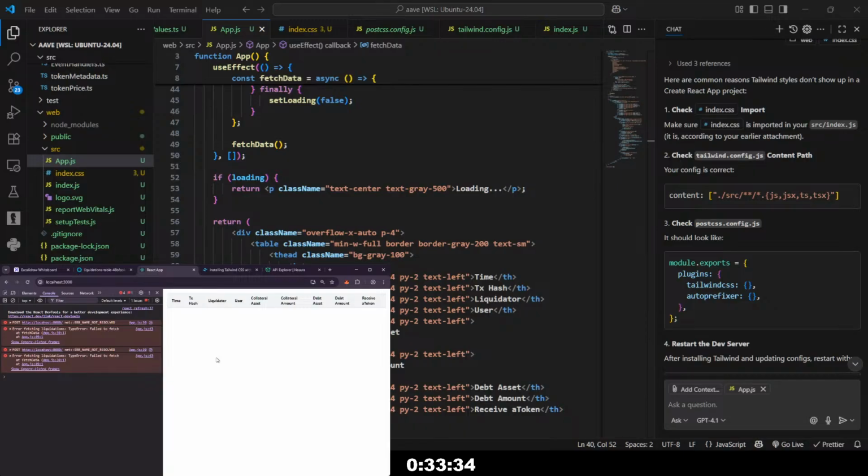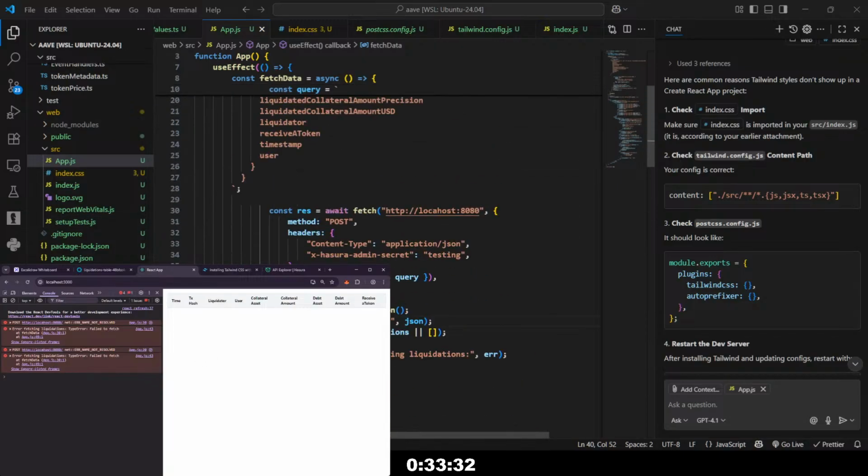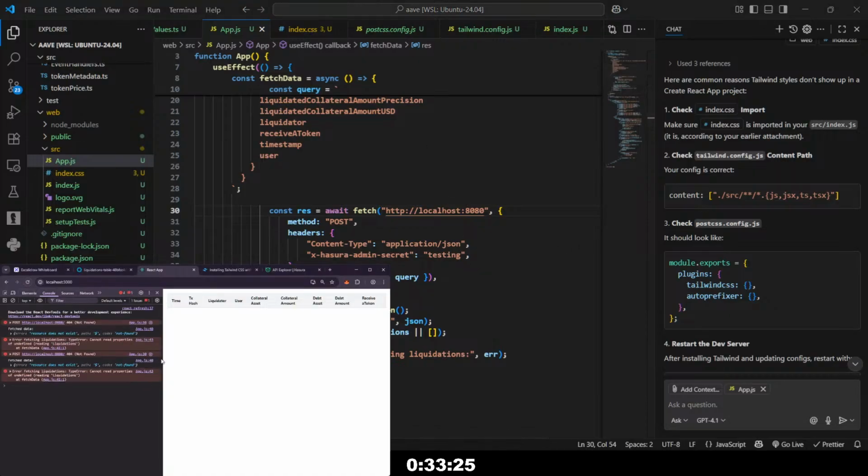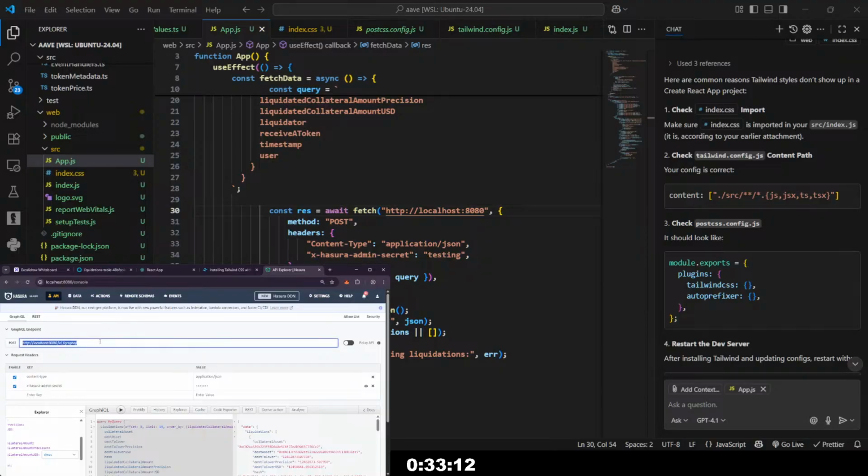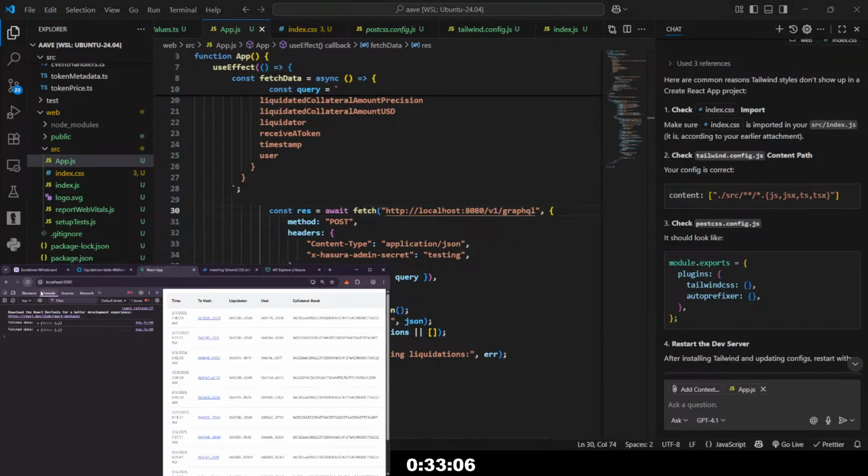It's loading. Oh, it's localhost. We put localhost. Localhost 8080 fetched data. Sorry about this. Cool.